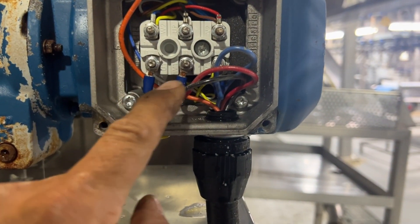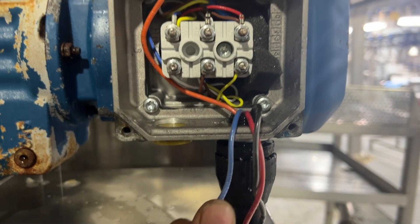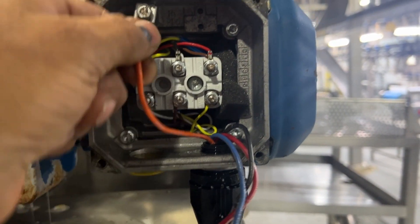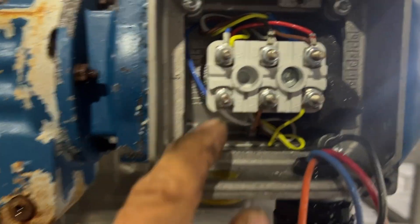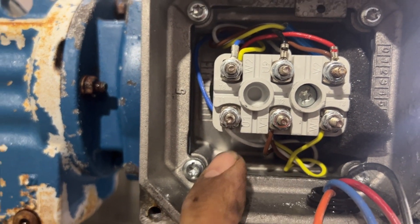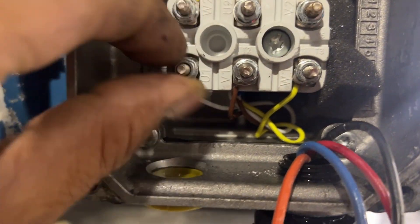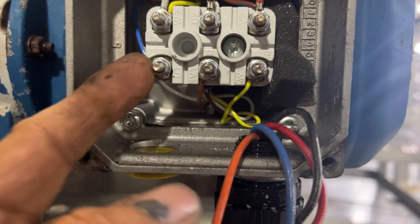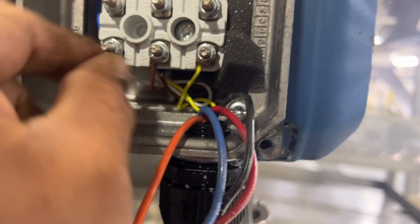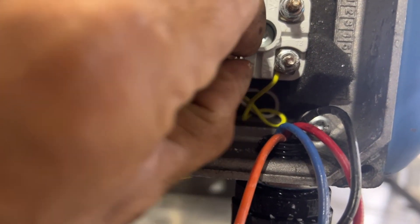Now, these are the power leads. I have checked already with my meter — there's no power. So what I will do, I will remove those three screws. At the bottom there are three wires — three phase — and at the top this orange wire is the ground wire. We're going to remove all of those; we're not doing anything to the power side. These three bolts are a little bit loose, so before you test the motor, make sure these bolts are tight because the wire underneath coming from the motor coil needs to make a good connection. If those screws aren't tight, the wire won't make a good connection.